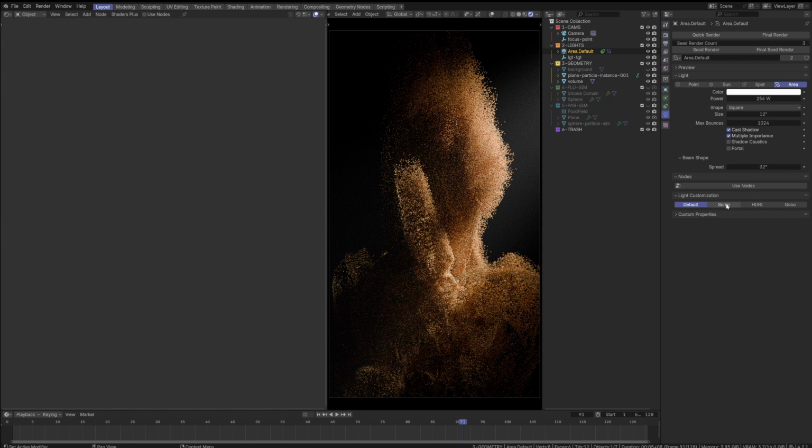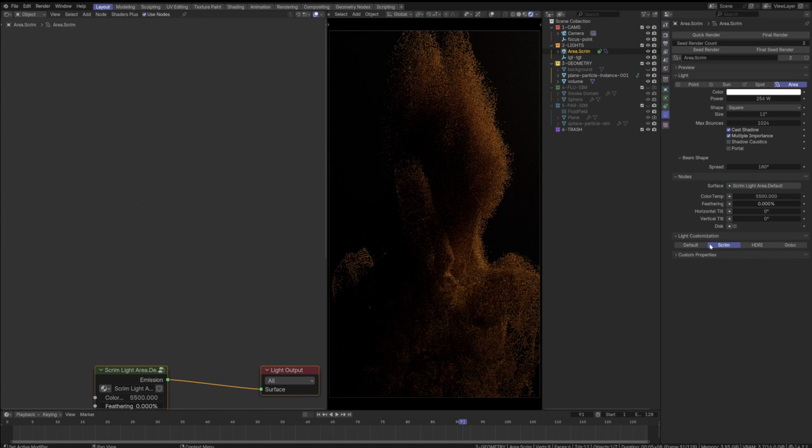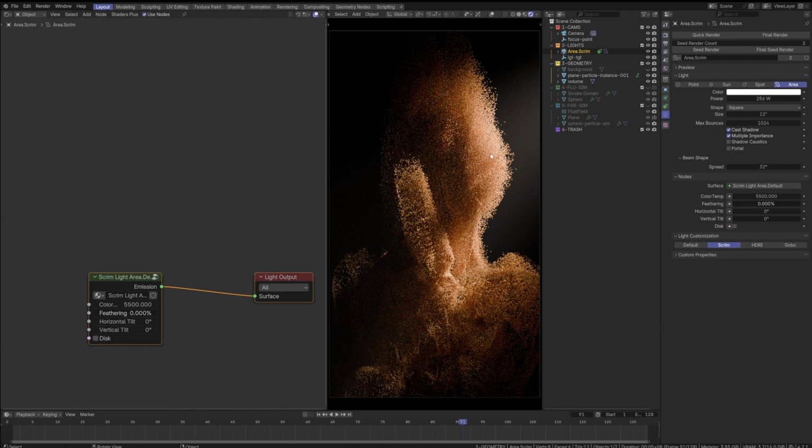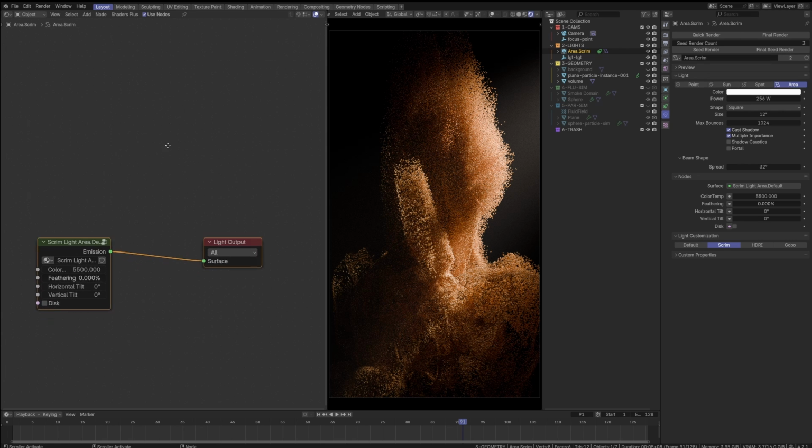And then I can set it to scrim. Again, I'm using Light Wrangler as I've said in other videos. Oh, I messed it up. And then I can set this back to 32. So now it has some warmth to it, as you can see, right? It feels like an actual natural light that's coming through with some warmth.